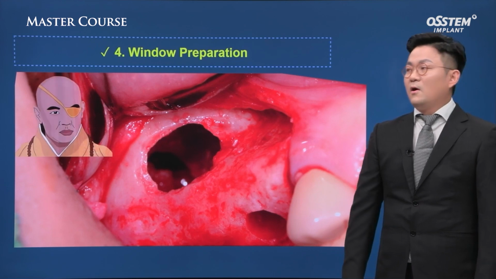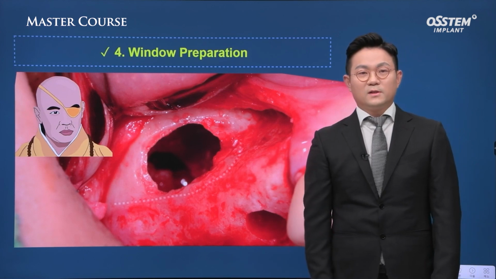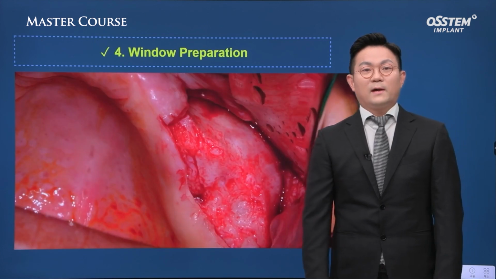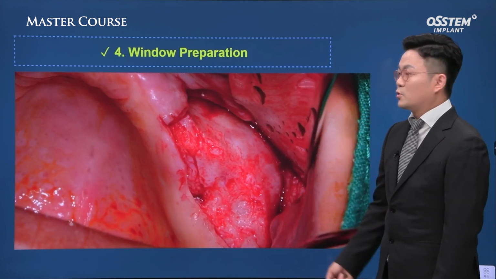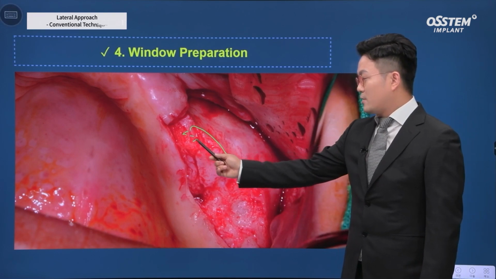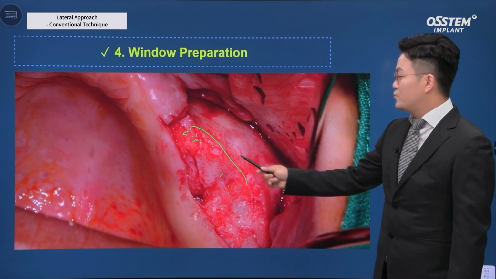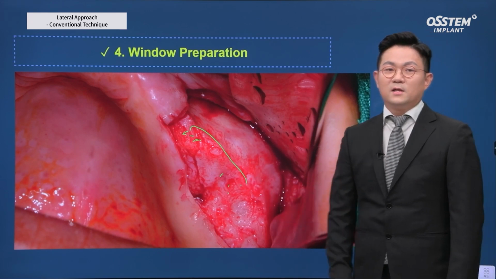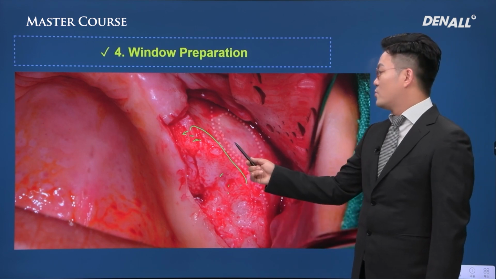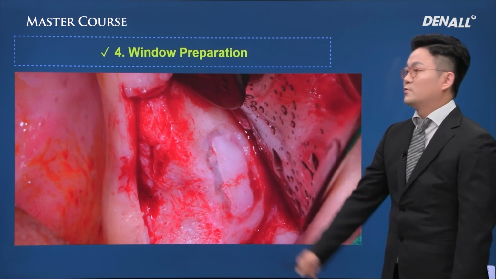Always look at the panorama picture to see where the window needs to be, and where the lower part of the window needs to be. If you look very closely, you can tell. In one more case, in this area there is bleeding and irregular detachment, but on the upper side there is a lot more intact bone. So this is again the area where you have to make the window. Again, a very elongated window can be made here, like this.